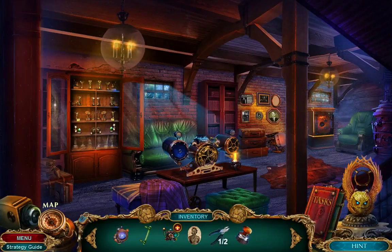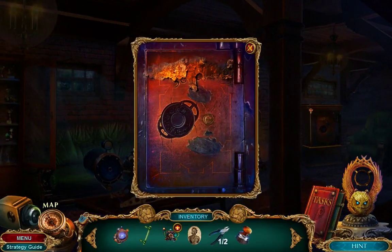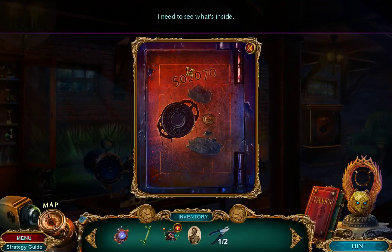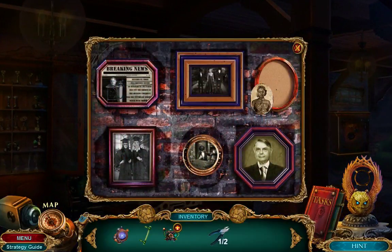It's hard to see where you have something to do. Need to see what's inside. 502071. Okay. Well, I mean.